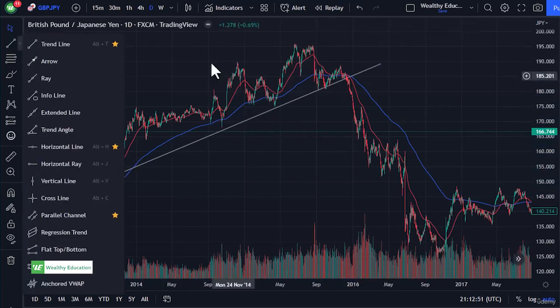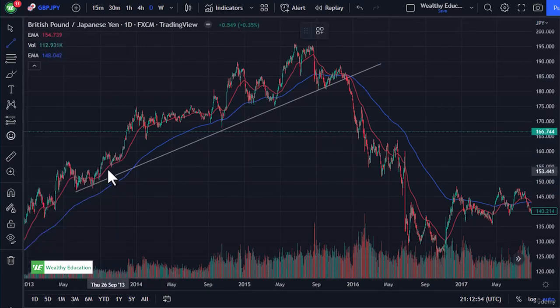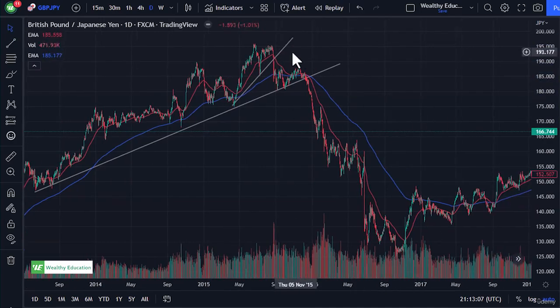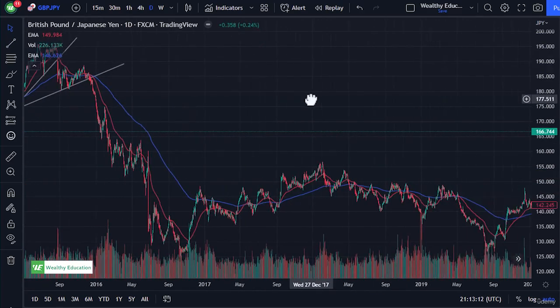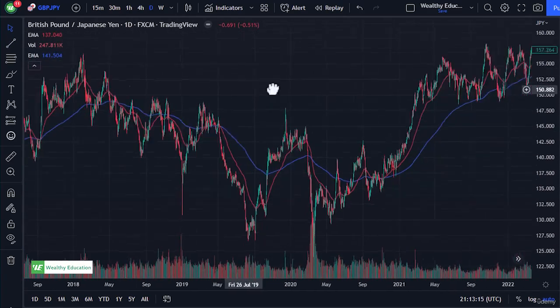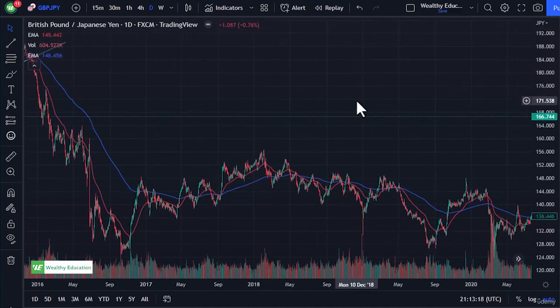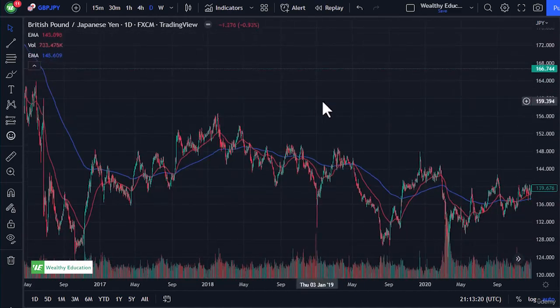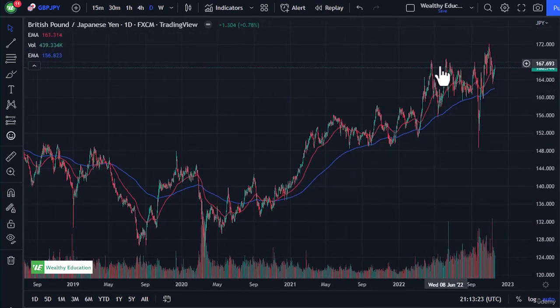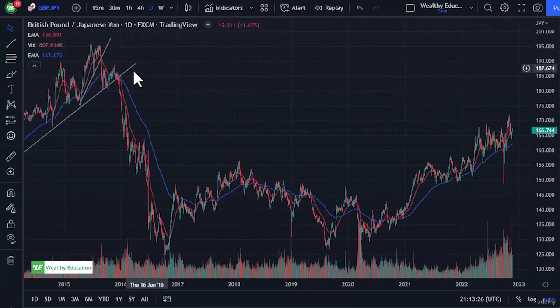You can see where I wouldn't call this a bump because there was a little impulsive area there, but it didn't really sustain itself. Now this, on the other hand, you could call that. And you can see we fell to this long-term trend line and then broke through it, and it's just been down and out since. See, this is 185. Yeah, we haven't even gotten close to it. Wow, it looks like it went back there. It's still 20 handles below. You can see how it lays out on a really stretched out chart.